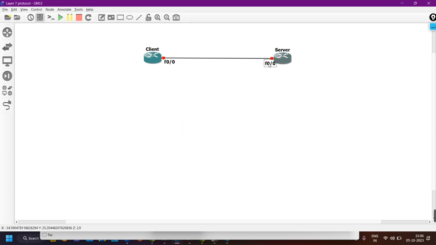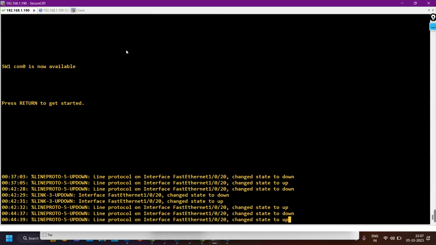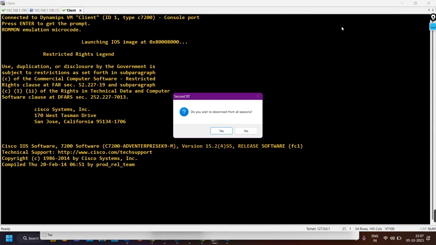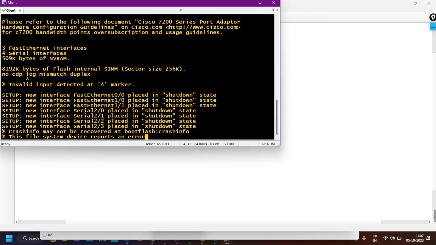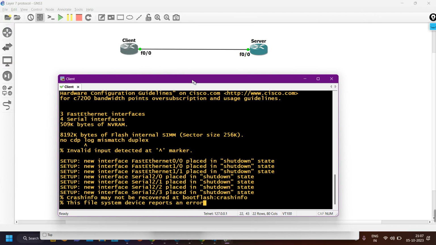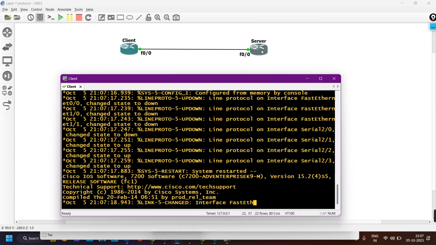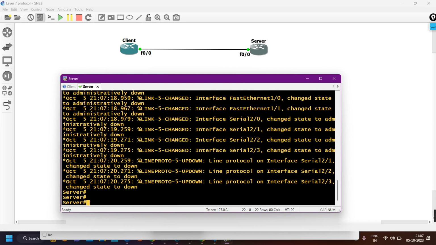Now let me connect the devices, and let me configure the scenario first. Font size is small, right?